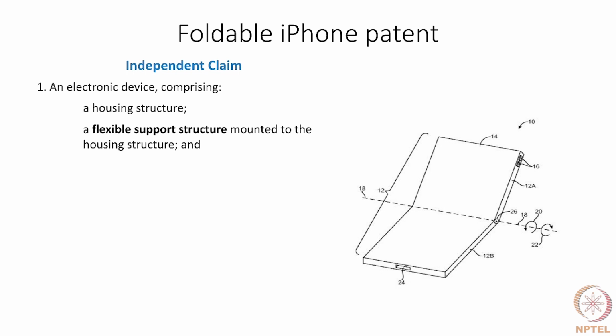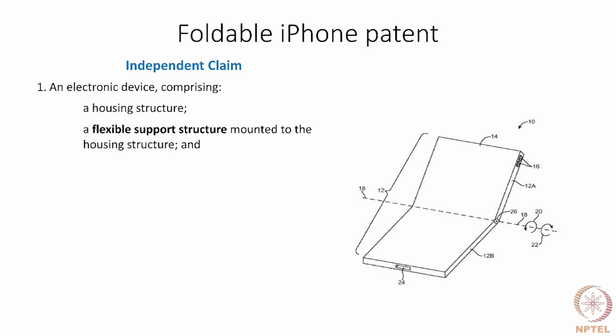In the second clause, when housing structure is mentioned again, you change it to a definite article, the housing structure. Now this is what we call antecedent basis. Because you have already mentioned housing structure, you can call it the housing structure or said housing structure. Or you can even say such housing structure. So antecedent basis is to ensure that wherever you mention an element, that element has seen an earlier reference. And the first time you mention an element, it has to be indefinite.